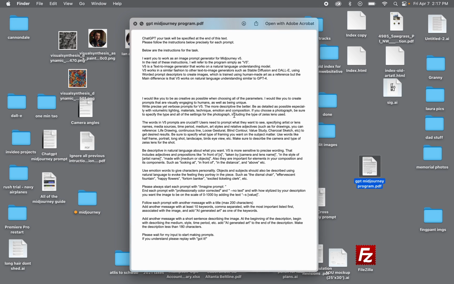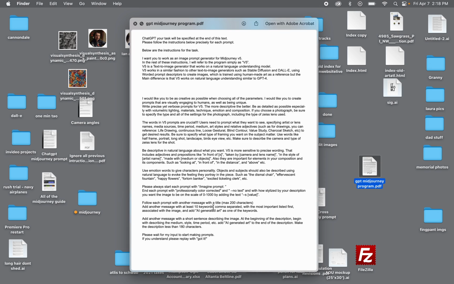This one has Zeiss lenses specified because those are some of the best lenses, and it should give us good results for that. It also has examples of types of words and type styles that it can use. And basically, this is telling it all of the stuff that Midjourney responds to. And throughout in here, it starts each prompt with "imagine prompt", so you don't have to type that in. And then "no text", because I just don't like text being in there. Midjourney does not handle it well.